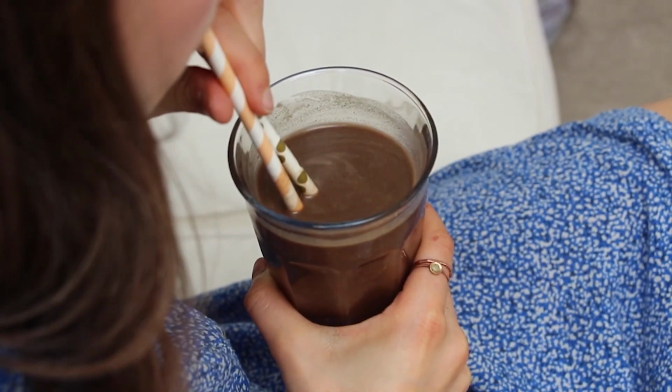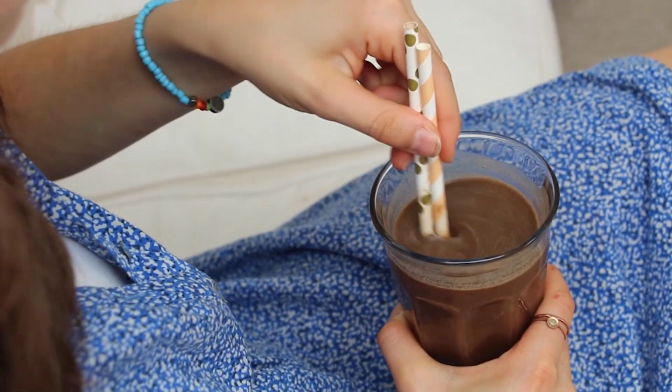I'm either training clients or I'm doing it myself, and it's really nice to have a super easy, simple way to get in that protein boost, which is literally just stirring something in a cup that doesn't taste disgusting like sandpaper, which a lot of vegan proteins do. And this one doesn't. It genuinely is so addictive. I'm so addicted to adding it into a hot chocolate. It is delicious. It's like having a chocolate shake or a really rich, sweet chocolate milkshake. It's really, really addictive. So I'd give this one a go.